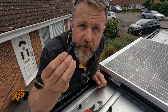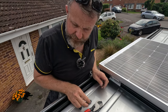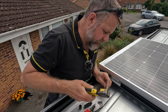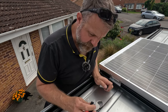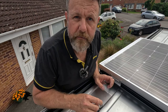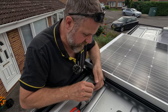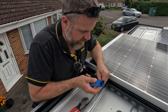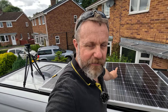Right, because Amazon turned up, oh, I'm about to run out of battery. Because Amazon turned up, I have got these solar connectors that I can fit on here. So hopefully I can do this quickly before the battery goes. Let's go. Maybe a bit more than that. Then how have I ended up with two of those? I'm getting really confused. Bear with me. Sorry, I forgot to turn you back on then. I have now got the end on here, and I've just got to tighten this thing up. And they actually give you a nice little tool. One tool. So I'm able to grab hold of that, but nothing for that, but it's all right. I've got my grip. The second panel is up. It's not fixed, it's up.